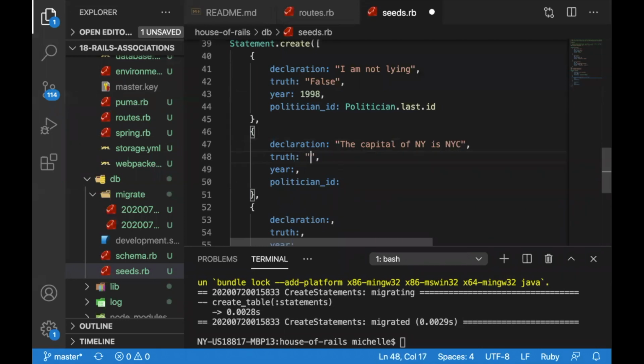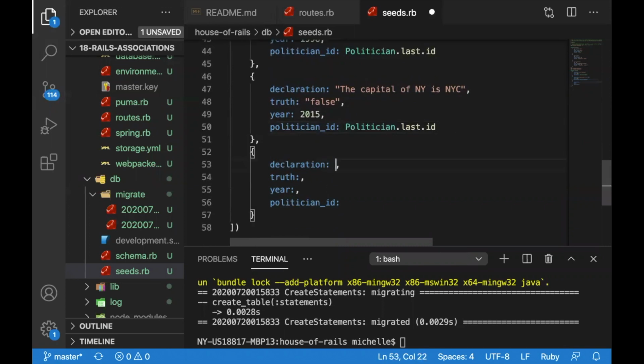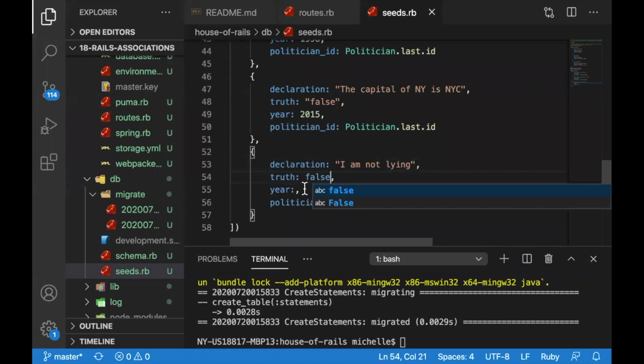Truth false. Year that this was made, let's say 2015. Politician ID, we'll go with the same politician. They're on a track record. And then the next declaration, "I am not lying." Truth false. This is kind of like a paradox, this one. Year 2020, politician ID, same fella.